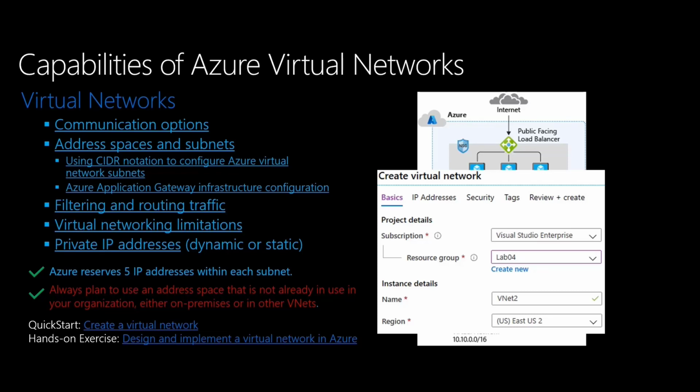It's also recommended that you have fewer large virtual networks rather than many small virtual networks. That's one way that you can reduce the management overhead associated with many small virtual networks. And lastly, secure your virtual networks by assigning network security groups, or you might see it abbreviated as NSGs, to the subnets that exist within them.